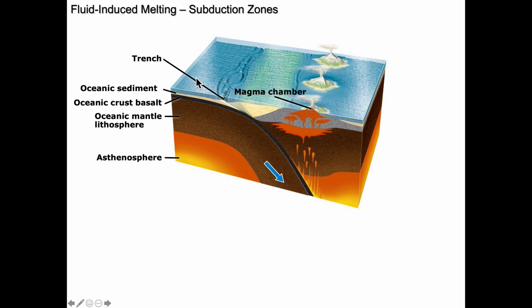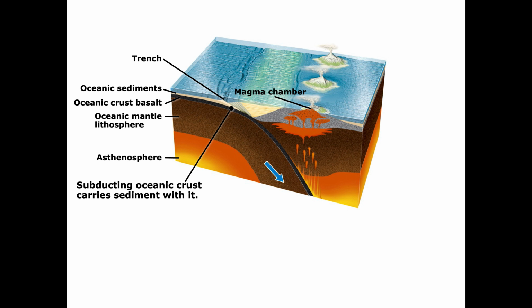Okay, now let's take a sediment sled ride down into the asthenosphere. We're going to start out with ocean sediment accumulating on the seafloor here on the basaltic oceanic crust. This material is going to approach the subduction zone here, and as it begins to subside, as it begins to travel downward into the Earth's crust, it compresses this sediment into an accretionary wedge that eventually gets pulled along, dragged down into the asthenosphere.